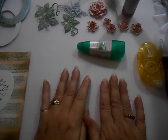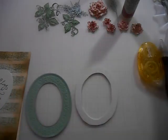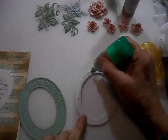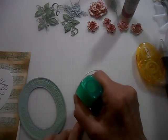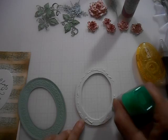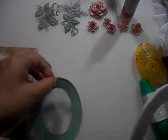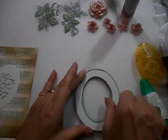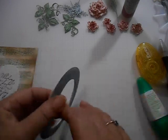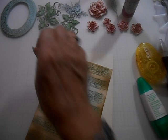Now finally we can start to put our card together. I'm going to start with our little oval frame here. Use the Tombow glue. And I've already checked to make sure that my foam piece will be totally hidden behind my cut and embossed oval here. So there we go. And that can be put aside and give it a chance to dry a little bit.